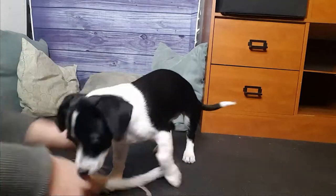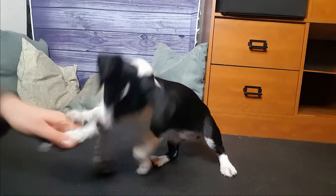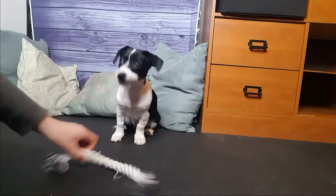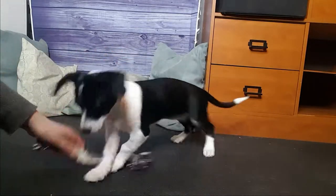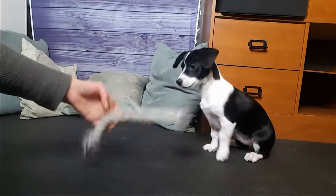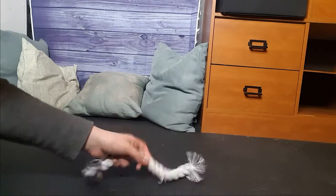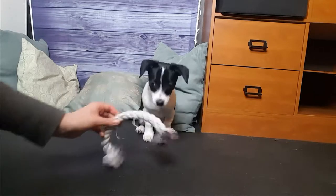Dogs need to learn to play with humans differently. Never play slap-the-face games — where you wave both hands on either side of your dog's face and they try to bite each hand — as this teaches dogs to snap at hands approaching their face. Also avoid chase games. Dogs love chase games with other dogs, but not with humans. You don't want your dog to think of you as something to run away from, as they may not understand the difference between a game and a serious situation.